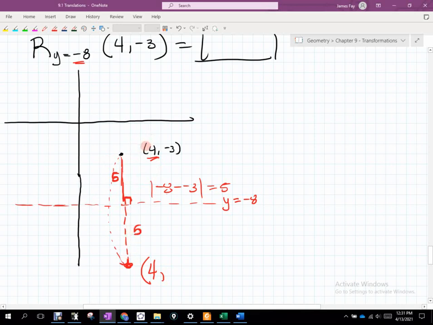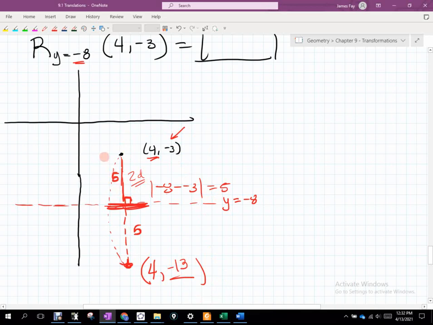I can do it one of two ways. I can either start with that value there and add what or subtract what from it to get the ordered pair or the coordinate for this ordered pair down here. Subtract 10 from it. -3 minus 5 will drop me down to the line of reflection, right? Minus 5 more will get me down to this point. So I've subtracted a total of 10. So it would be twice that distance right there, right? 2d, if we call that d, this would be 2d. So -3 minus 10 gives me -13. Does that kind of make sense?